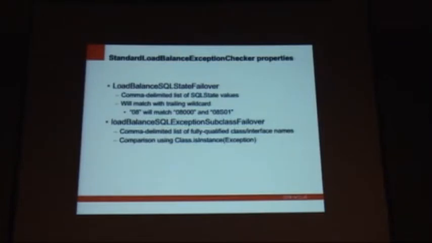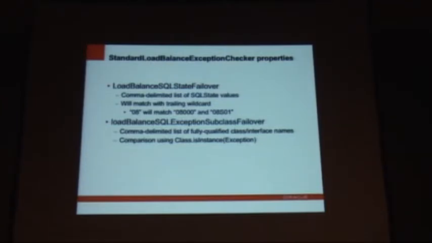So in some more detail, just really quickly, the standard load balance exception checker takes a comma delimited list of SQL state values, so you could put in whatever SQL state you want to have as a trigger for a failover. We also match with a trailing wildcard, so if you give us 08 in that list, it'll match anything that starts with 08.